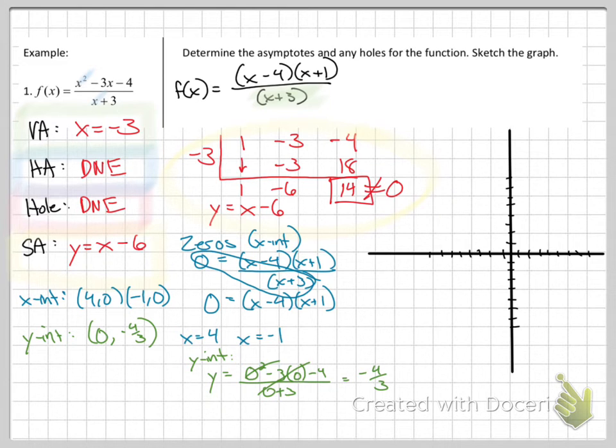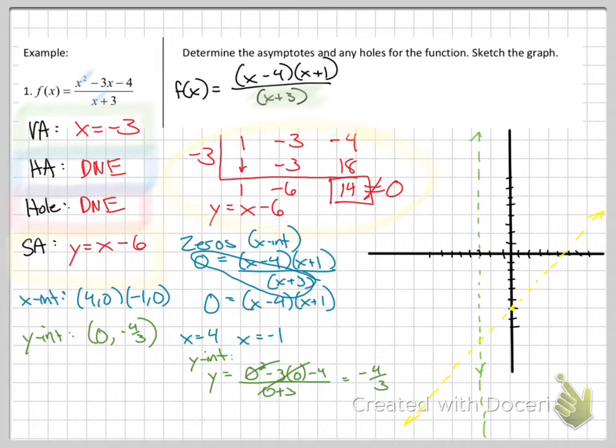Okay, so we have a vertical asymptote at x equals negative 3. I'm trying to make it the same color too. Vertical asymptotes go straight up and down and are dotted because it's an asymptote. Straight through x equals negative 3. We don't have a horizontal asymptote, we don't have a hole, but we have a slant asymptote. The slant asymptote has a y-intercept of negative 6 and a slope of 1. So up 1 over 1, up 1 over 1. You get the idea. Dotted line. Hopefully you guys can see my yellow line okay. I wanted it to match. I should make my green line a little longer because we want them to finish crossing.